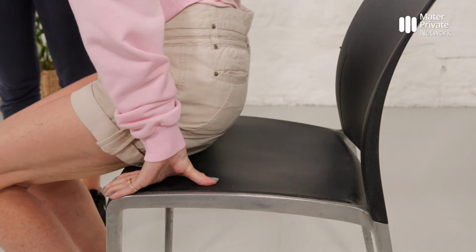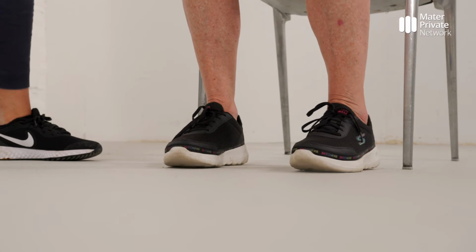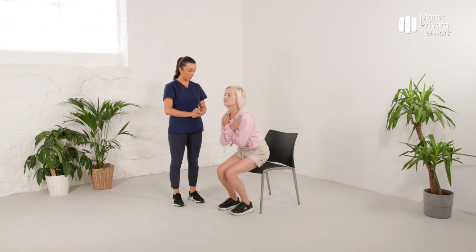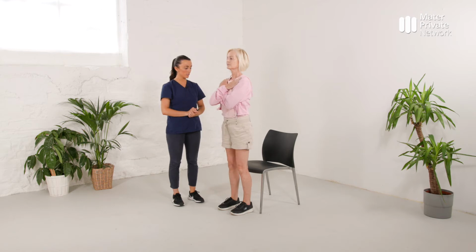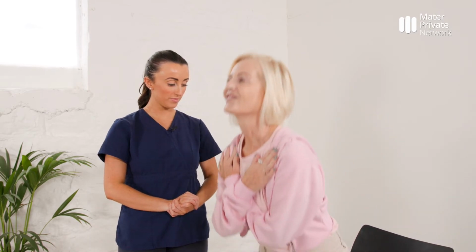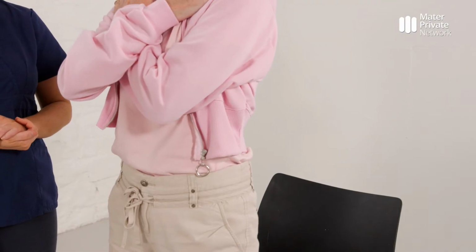Start sitting down with your bottom towards the edge of a chair. Place the feet hip width apart and arms across your chest. Lean forwards and stand up without using your hands if possible. Slowly lower yourself back down to a seated position by bending the knees. And again, up you go. Try not to drop too heavily onto the chair, control the descent. If this is too difficult, you can use the hands to help push you up.